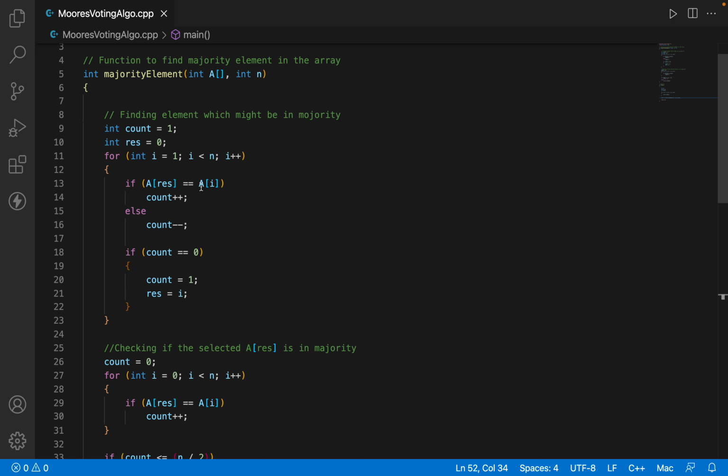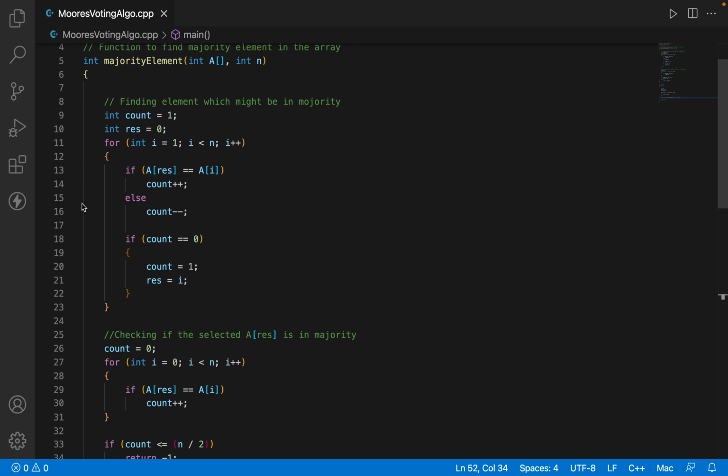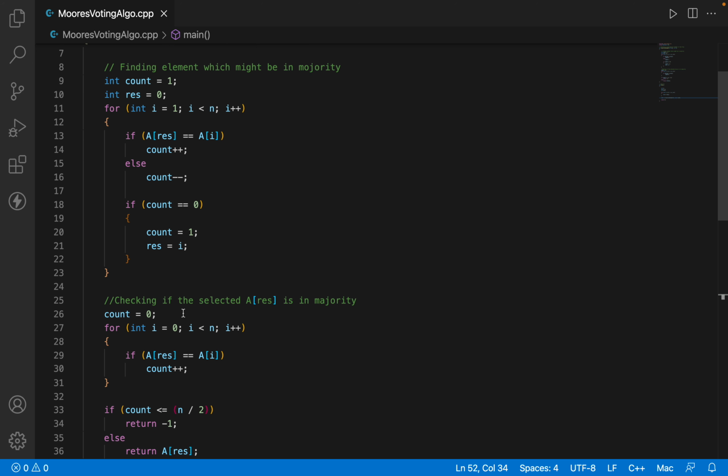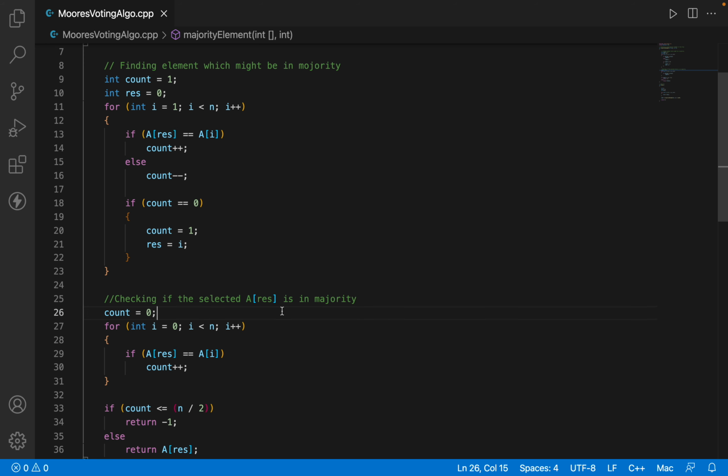If a[result] is equal to a[i], I'll increment the count, else I'll decrement the count. While decrementing, if count becomes 0, I'll set count to 1 and result to i, that is the current index. At the end of the loop, I'll have something in result. I'll now check whether the element a[result] is a majority or not.